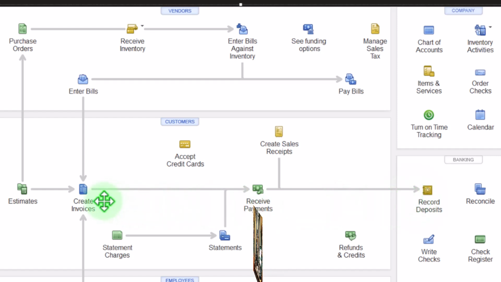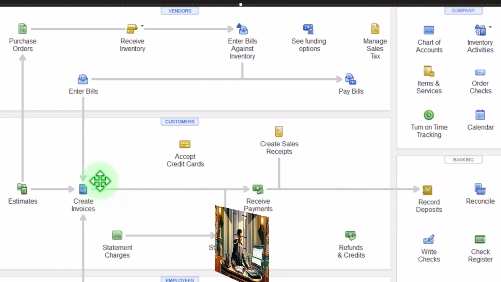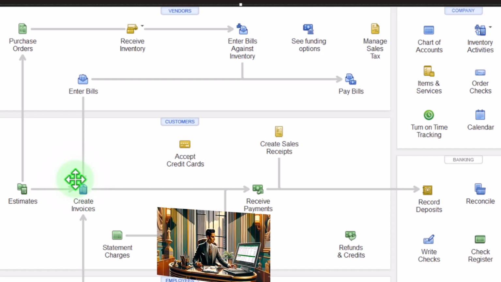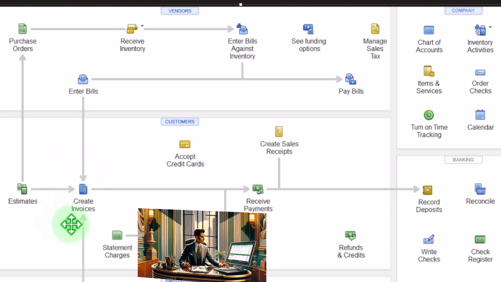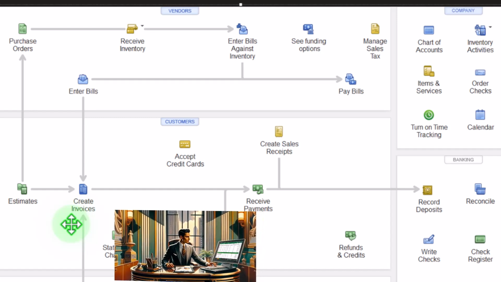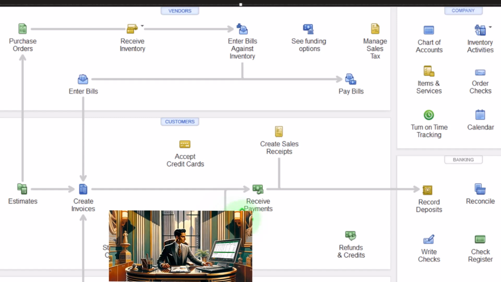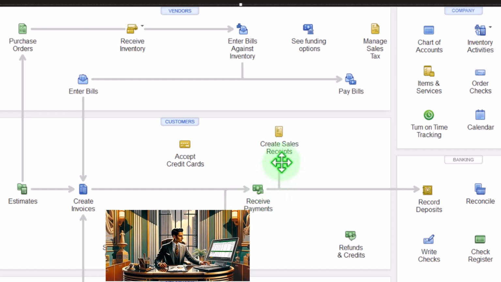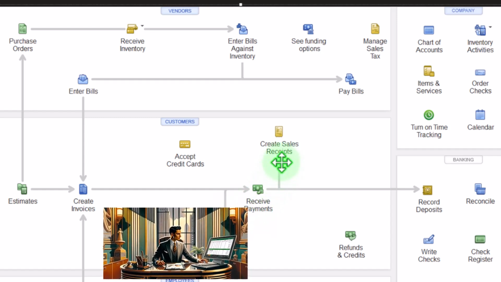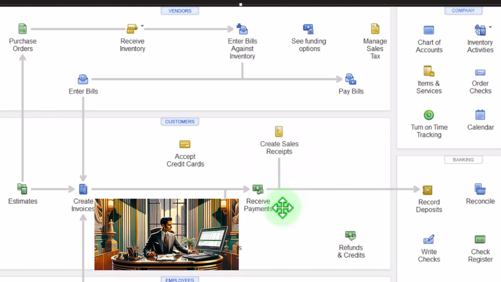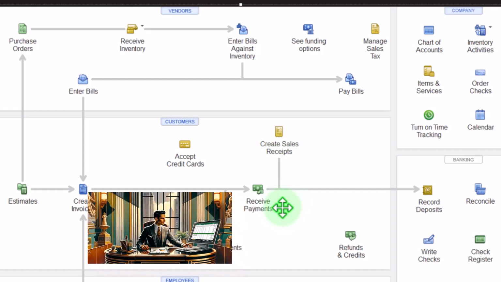Or if we have a receivable situation, we have to send out an invoice, like a bookkeeping or landscaping business. We do the work first. We send out the invoice. And then when we receive a payment on the invoice, we record the received payment. This received payment, like the sales receipt, we could put directly into the checking account, making this act in essence as a deposit form. But we might have the same situation.